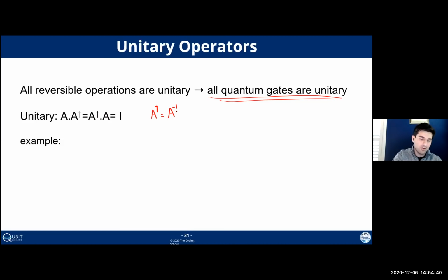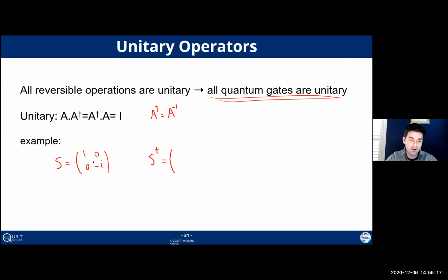So let's look at an example. I'm going to talk about this S gate, which is something that we haven't introduced, but I just want to use it as an example here. What this is, we have 1 and -i on the diagonals, and then 0 on the off-diagonal elements. So what is the conjugate transpose of this S gate? S dagger is going to be equal to, I'm first going to take the transpose of this matrix, and then I'm going to take the complex conjugate.